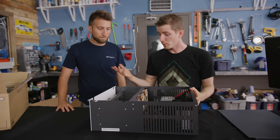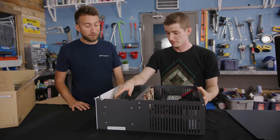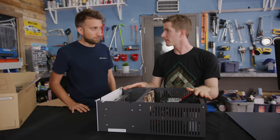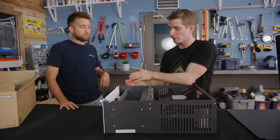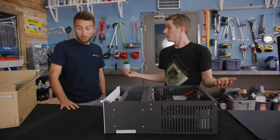Damn. Another cool thing is these guys use all Noctua fans. Are you familiar with those guys? Only from your videos. Yeah, high quality, quiet. So this thing is actually quiet enough that, unlike a lot of rack mount server type equipment, you could put it on a desk or under a desk or whatever and it's not gonna bother you. So fire it up. Put the drives in?